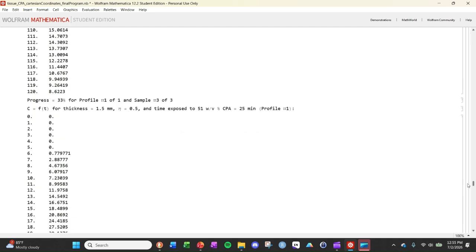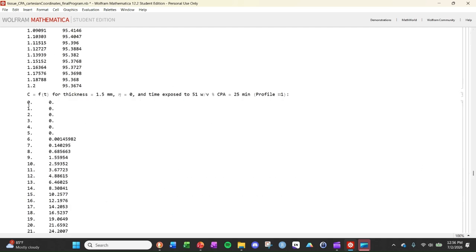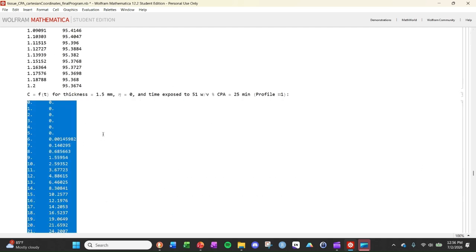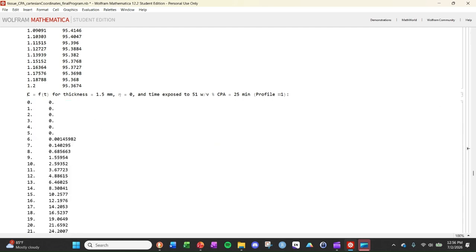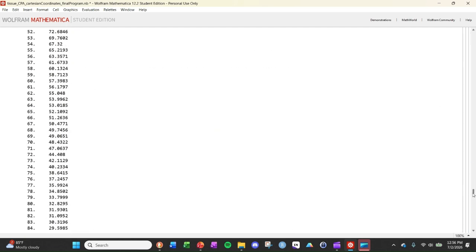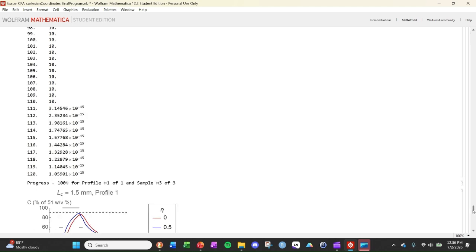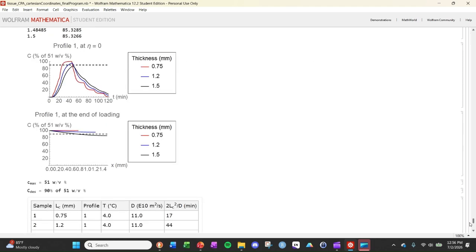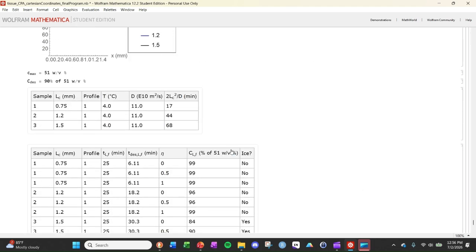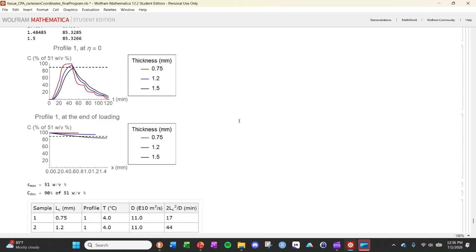A lot of this, if you want to, you can just Control C, Control V in some program like Prism to plot this somewhere else, but I'll skip to the end here to get a sense of what's happening. So here's some plots where it's combining all of the information. So this is CPA concentration over time. If you remember that profile, we went up in concentration initially and then stepped back down. So the CPA concentration over time is making sense to me.